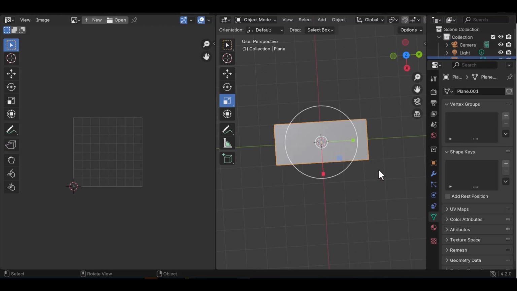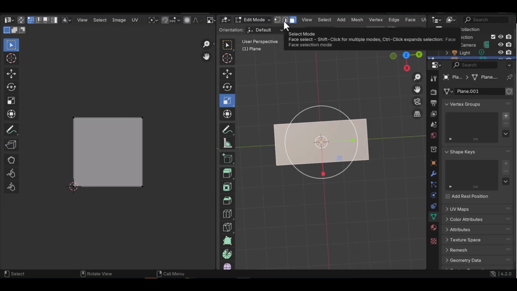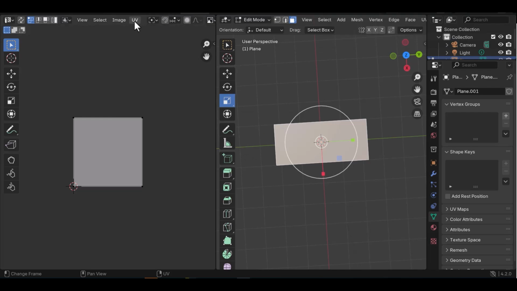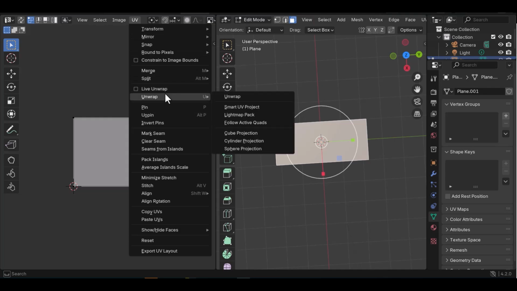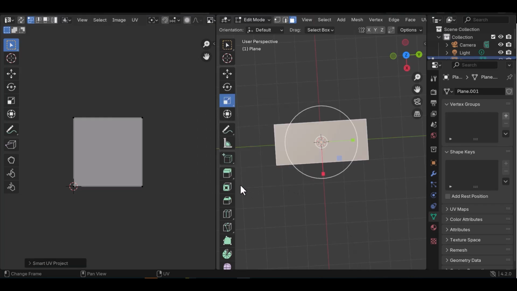And then you go in edit mode here, and you choose this plane. You can see select mode, you can select vertices, edges, or planes. And I chose the plane. You go to UV unwrap and Smart UV Project, right? And they just say unwrap. And because it's just one plane, I don't even know if this does anything, right?